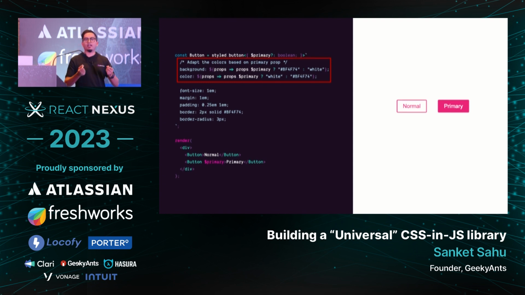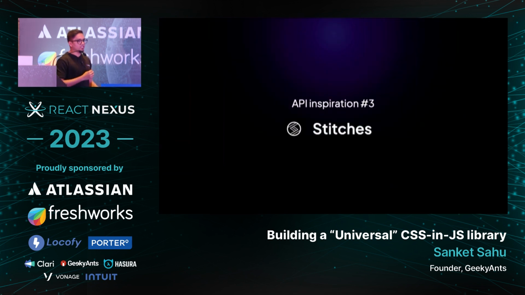If you have some dynamic styling based on props, say your button has $primary, and based on that you want to change some styling, you would write some callback functions based on props and then update your entire CSS string. This is not good for runtime, and styled-components has been known for this for a long time. It comes with a runtime overhead. Okay, that's the downside. Then comes Stitches. That solves it.